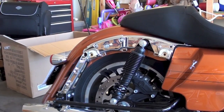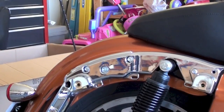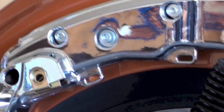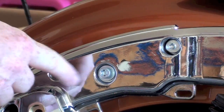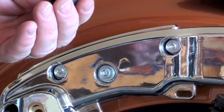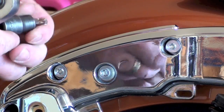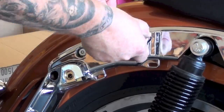Okay, I removed the saddlebags from both sides of the bike, and now we are going to go in and remove the 2 saddlebag support screws, and you can see them right there. I'll give you a close-up. We're going to remove this one, this one and this one, and we're just going to use a Torx 40. So we'll get both of these out of there.